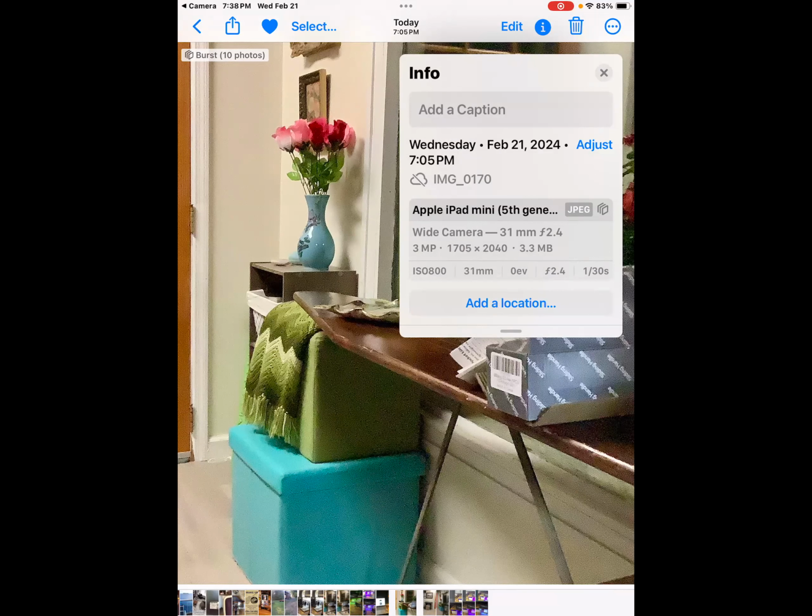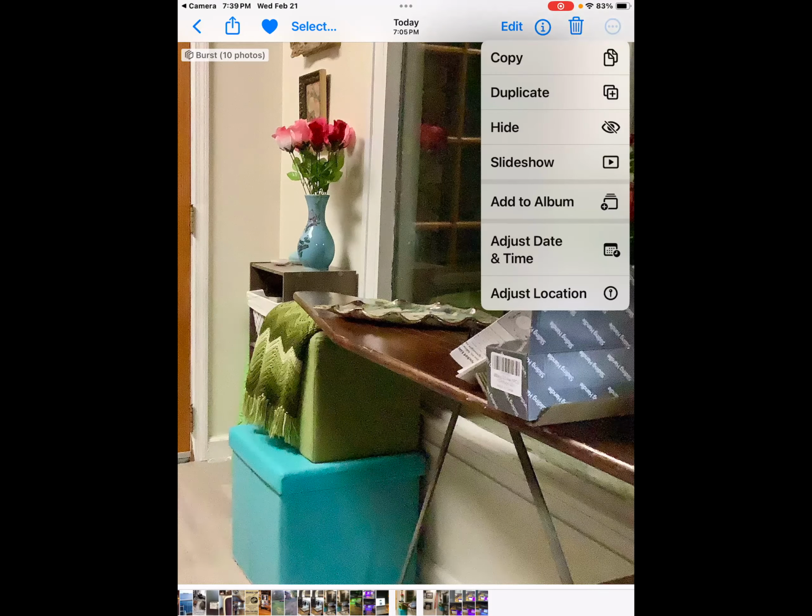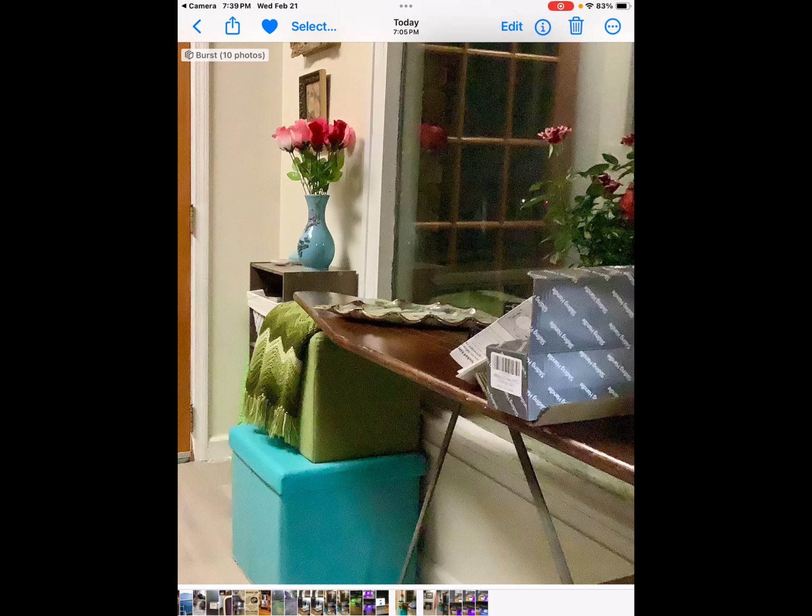It's not like a meme. It doesn't put a caption underneath. If you wanted to add a caption, you would use those editing tools that we were using before. If you make changes to your photo, yes, you are changing your original, but sometimes it'll ask you, do you want to create a new photo or do you want to overwrite the original? It depends on the operating system, whether you have an older one or a newer one. Older ones, it'll just overwrite it. Newer ones, it'll ask. But on those three dots that we had on the top there, you'll see it gives you the option to duplicate. So if it's a really precious picture and you're not 100% sure it's going to get overwritten or not, I would use that duplicate button. So that way, you know for sure you're safe and you can go ahead and edit. Okay. Good questions.